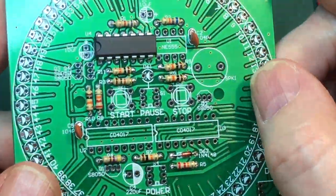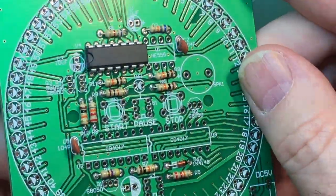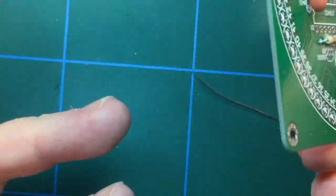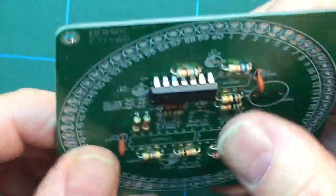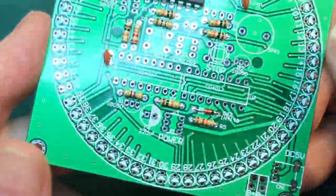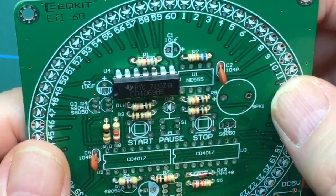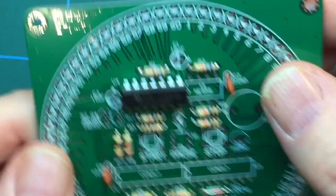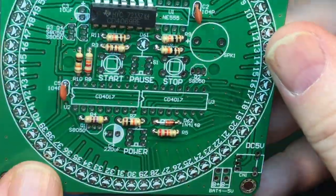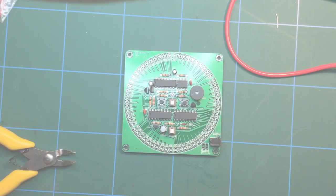One of the nice things about this board, of course, is that it's all through hole. There's no surface mount. So if you've not done soldering before, then this is a good practice board. Even if you screw it up, it doesn't really matter, because these things are so damn cheap. It's nice to get it working, of course, but it's a good board for learning how to solder. You've got a board, you've got all the components, you learn polarity and all the rest of it if you're not sure. Yeah, I think it's good for that. Anyway, let me get those components in and we'll be right back.